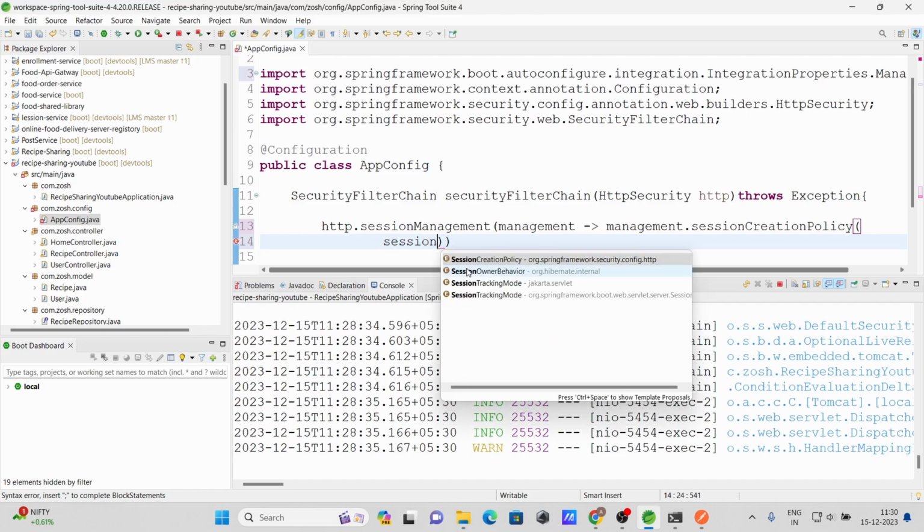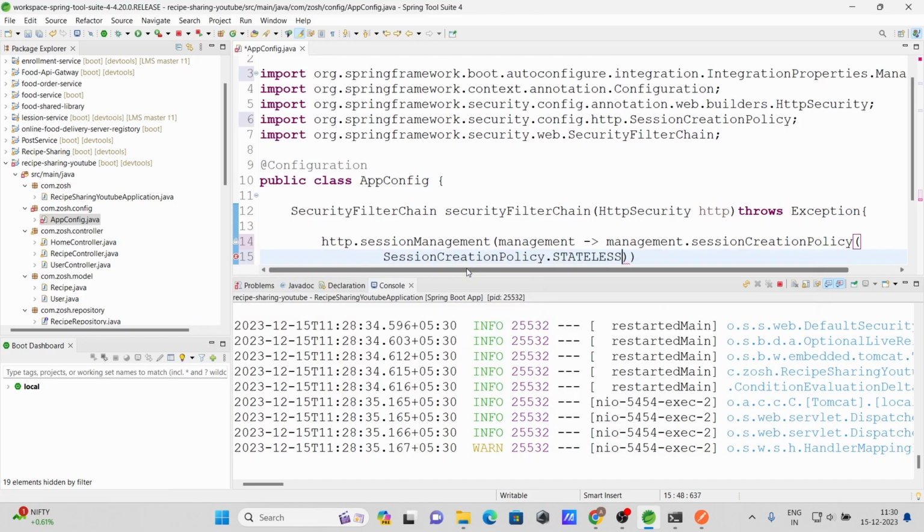Okay, so session creation policy stateless.